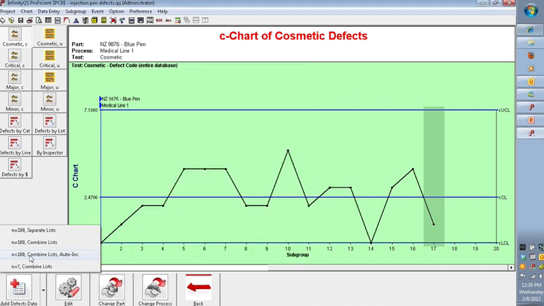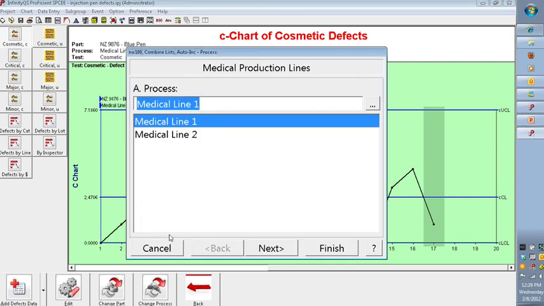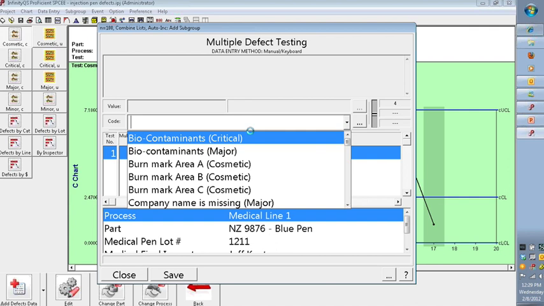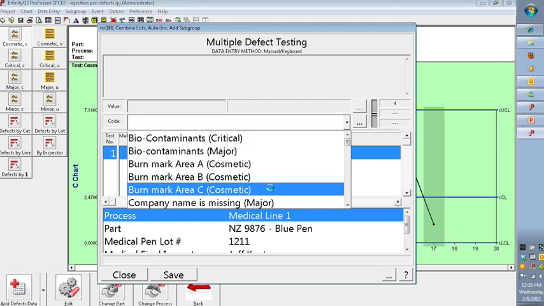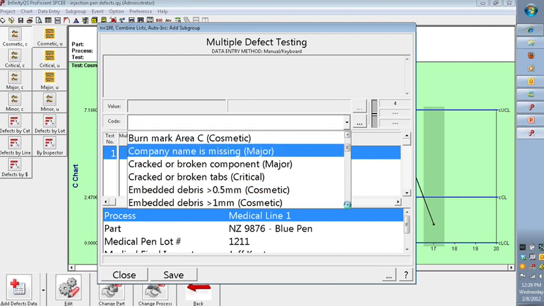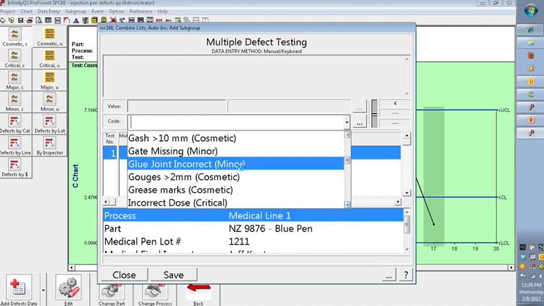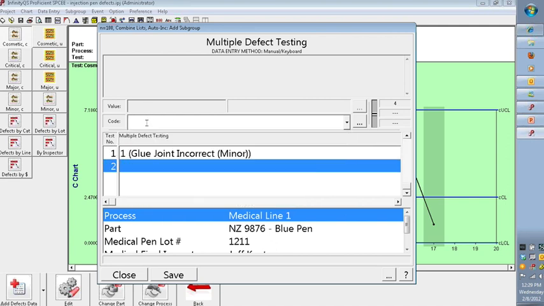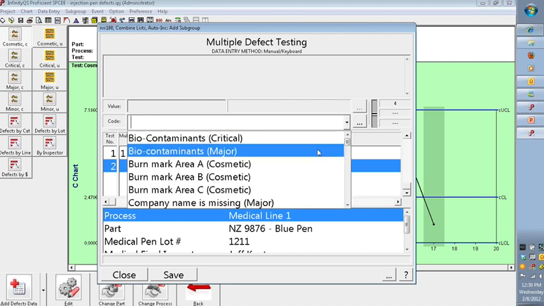The next instance that I just wanted to show, following along with this exact same example, I'm still all of these same things. You'll notice that I turned on the option for the code list to automatically open. So I just always have it open, and I can come through and say, oh, I found a minor. And you'll notice I didn't have to specify a value, and my code list actually closed. My code list just reopened, and now I've closed it so I can see in the background when I chose this glue joint incorrect, you can see the number 1 here. This value was automatically assigned based on my selection.